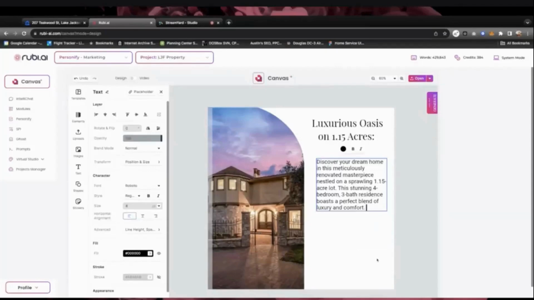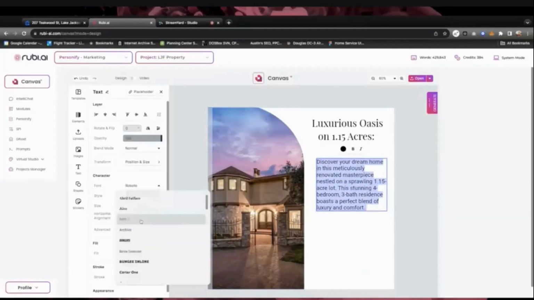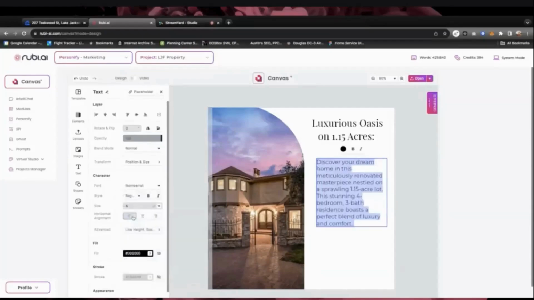So let's just do this. We'll shorten it up. All right, so let's say I like this, but I don't like the font. Roboto is nice if you're working on a program, but I need something a little bit better, and you can never go wrong with Montserrat. And we're going to keep the same look as other ones. So we're going to Montserrat Light, just to lighten it up a bit.